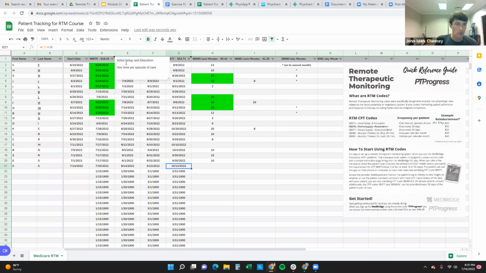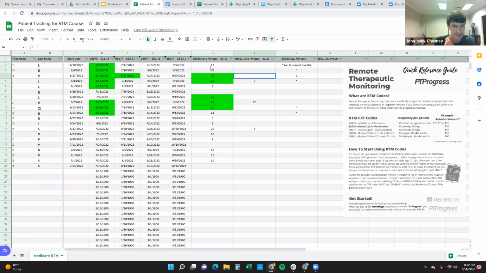We have a system where we can change the color when it's reached that date, and then our biller can have access to this to know that once we've put it out of color, it's her responsibility now to bill it associated with that date. And then we're keeping track of the minutes here as well. I'll show you a few other ways that we're keeping track of this, but this is the first. Once we hit 20 minutes, it goes into this next bucket.